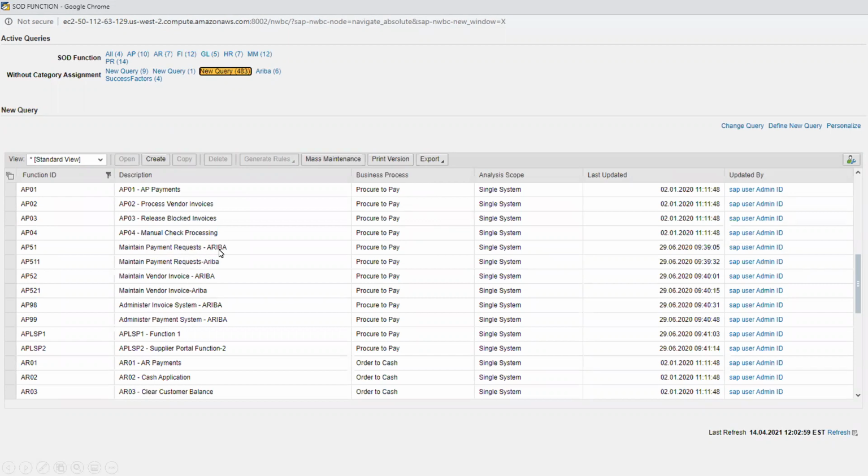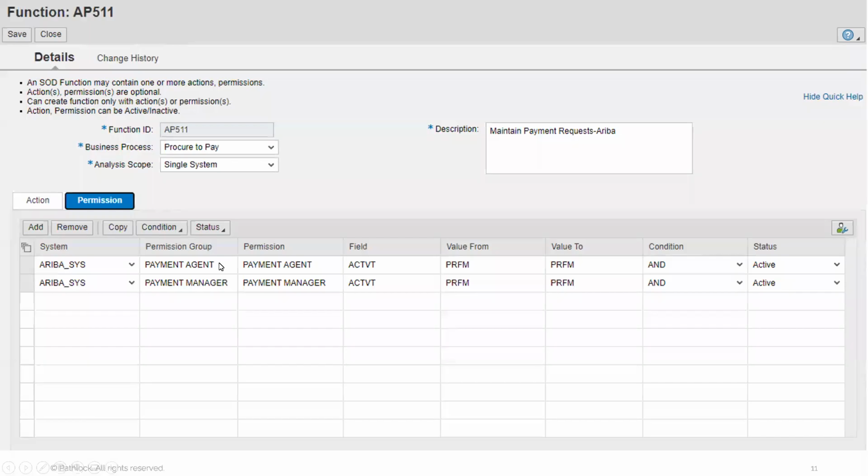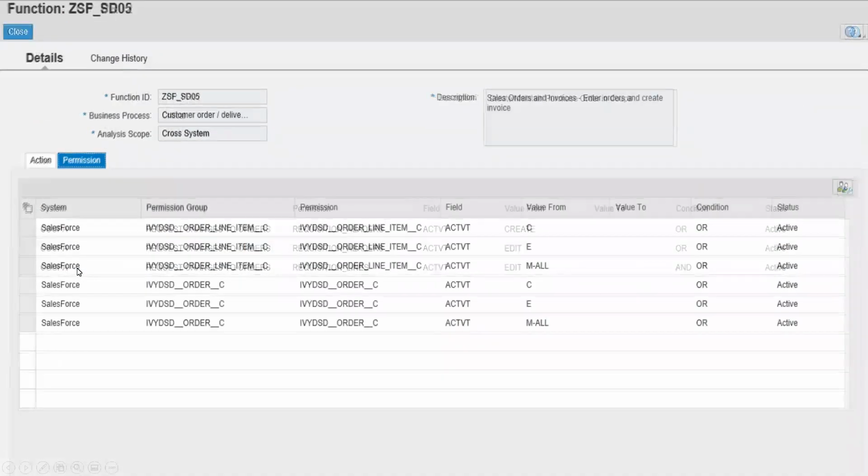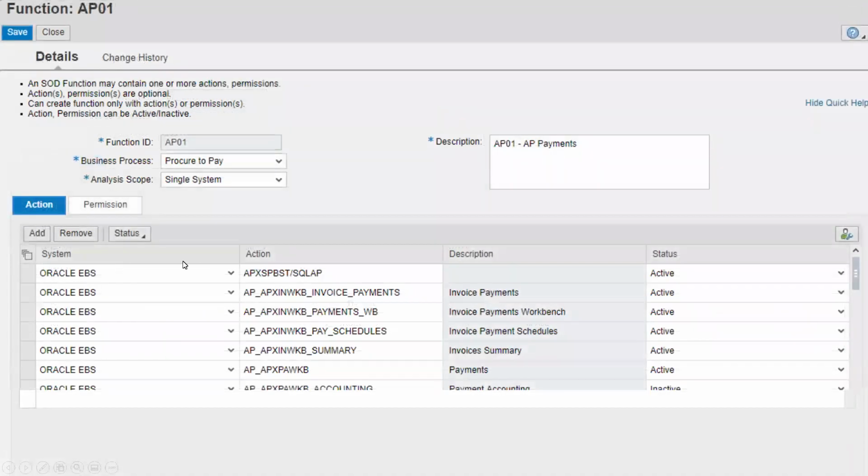How do I maintain payment requests in Ariba? How do I receive goods into Manhattan? How do I make payments in an AP system that is coming into my environment? So all of those things are just master data and building blocks that you can maintain within access control for any of the systems that are coming into scope. And you can see, once you bring those systems in, anytime you see system in access control, in those drop downs is where you're going to start seeing things like Ariba, like Coupa, like Salesforce, and so on, to really be able to granularly understand how users do things in these other applications.